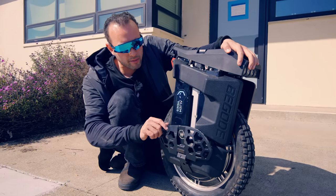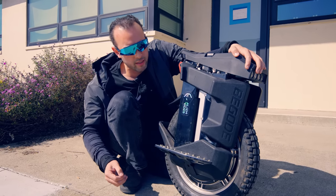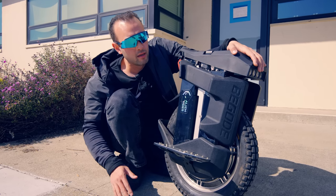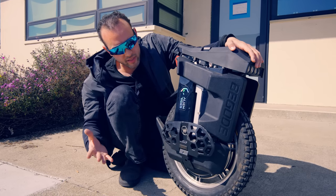The Begode Master comes with these honeycomb pedals. They're quite big and very comfortable if you have larger feet, spiked so you have more control, and great for off-roading so your feet don't leave the pedals as much. And overall, I find that they just allow me to ride much longer without foot fatigue because they're so big. I like these pedals quite a lot, and they simply stay up with friction.